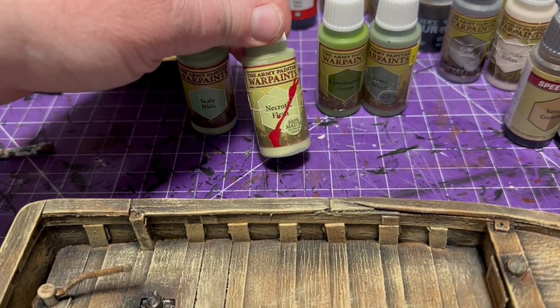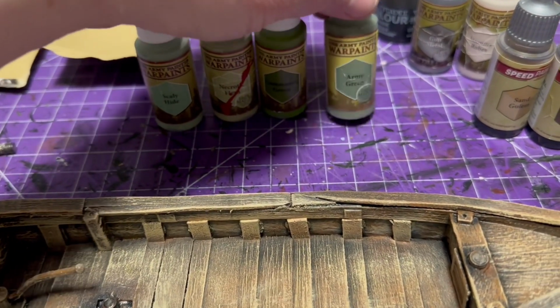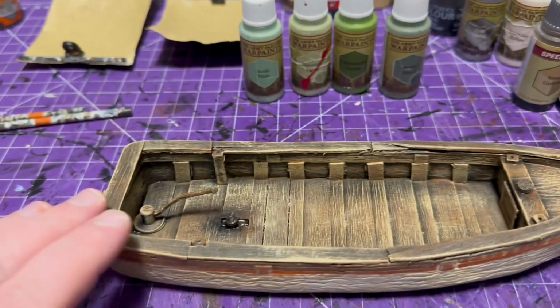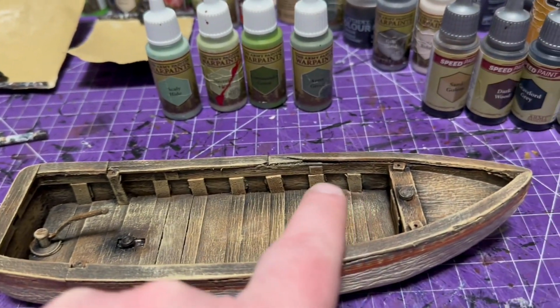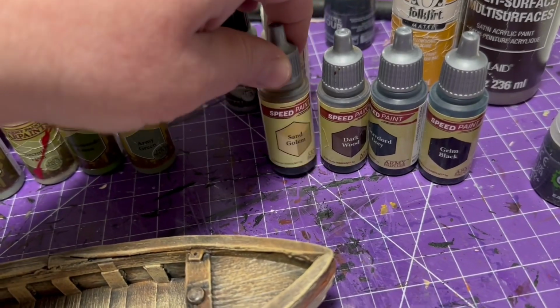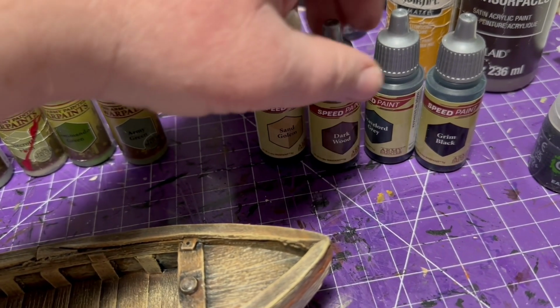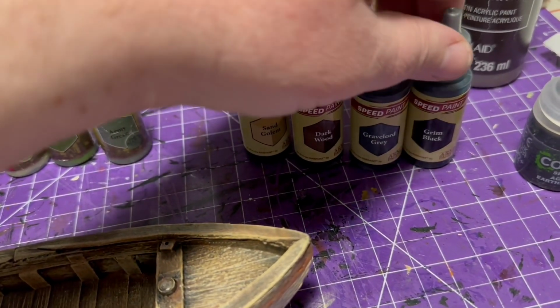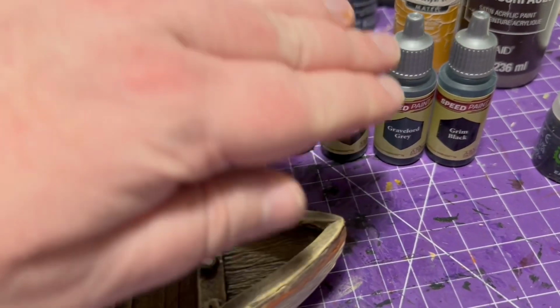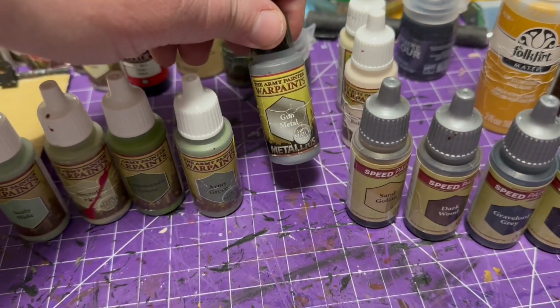So now I'm going to move into some miniature paints. We got Scully Hide, Necrotic Flesh, Commando Green, Army Green. These are all different colors. I want to make this framing a green color. So I'm going to do some dark greens and then lighter green highlights. And then we got Sand Golem, Dark Wood, Graveyard Gray, and Grim Black. Those are all Army Painter speed paints that I'm going to be using there.